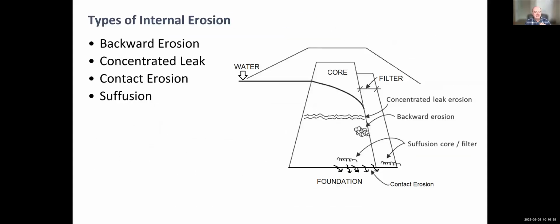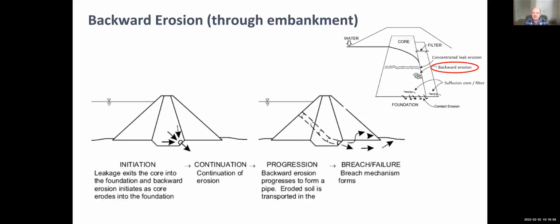And so, this internal erosion mechanism, there's different subtle differences, different types of internal erosion. They're all a problem that we're concerned about, but here are some classifications: backward erosion, the concentrated leak, contact erosion, and suffusion. And we'll just walk through those briefly to give you some better insight into where these things could occur in your dam, in your embankment. So backward erosion, and really it's backward from the downstream. It erodes towards the upstream.